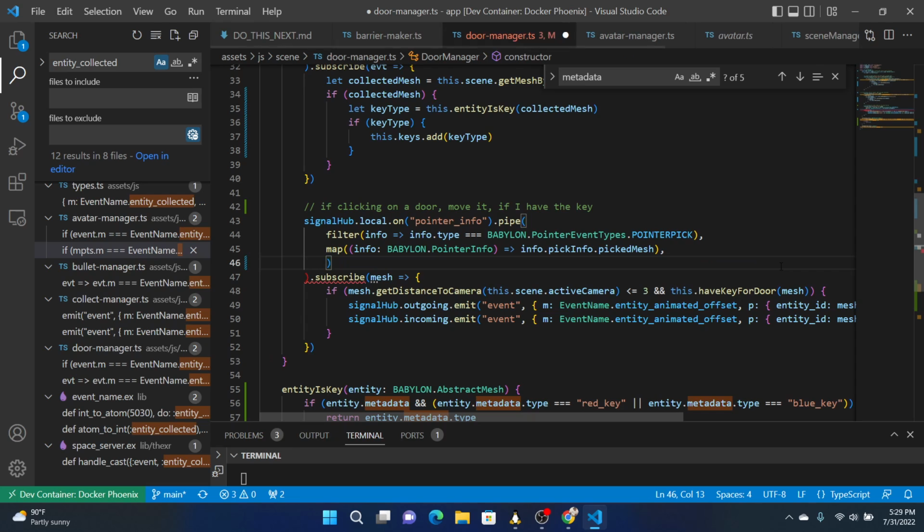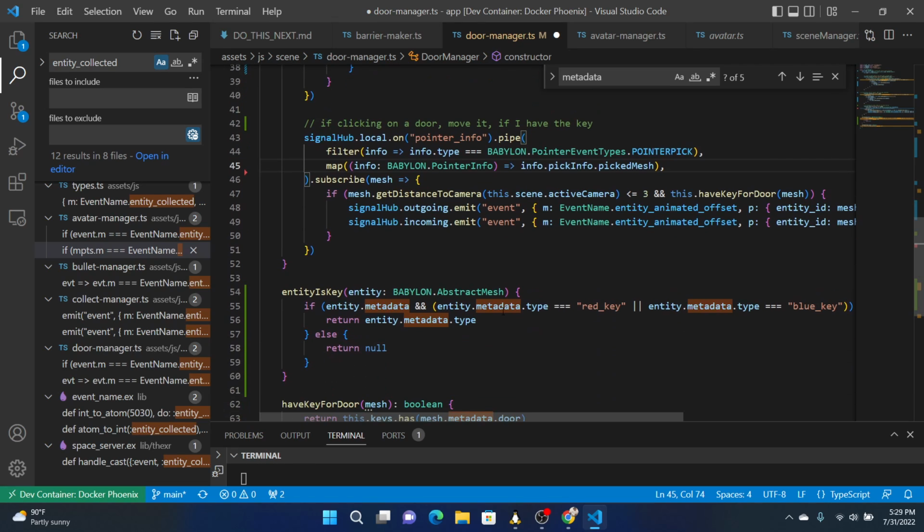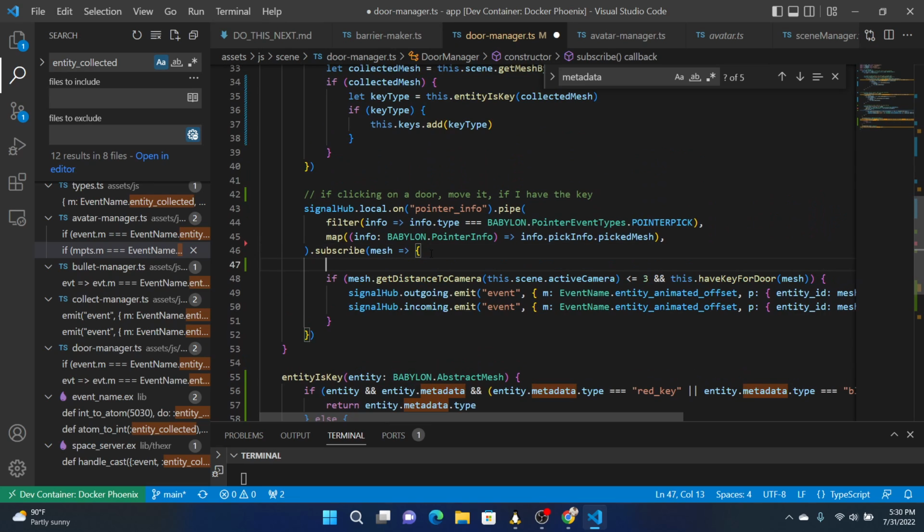We can remove this because we're mapping into a picked mesh, and we can check to see if this is anything. This could be null. So let's check entity is key, and we can just say if entity, and it's got to be something. Now you need to check to see if it's a door.